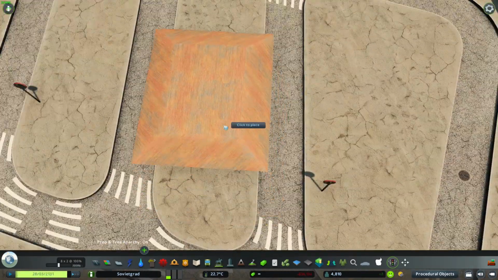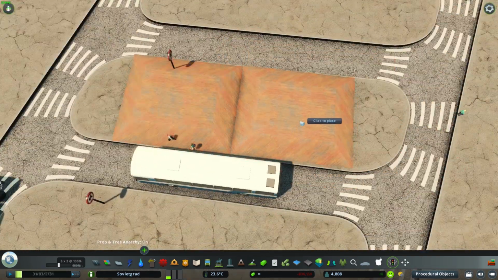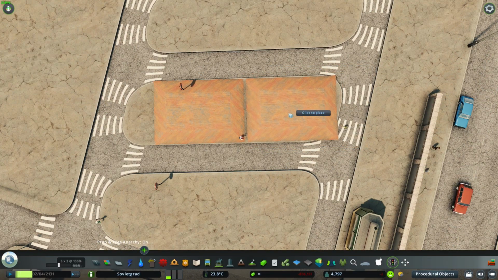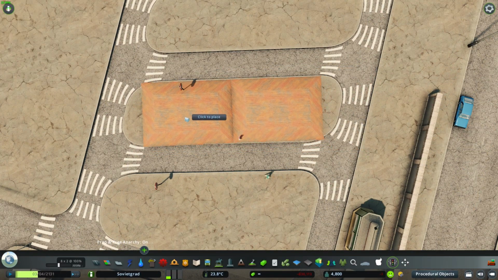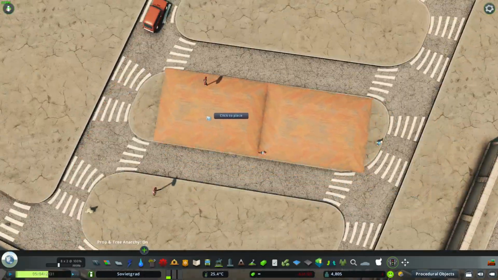Now for the actual bus stops, the road layout is pretty simple, so I didn't include that in the video, but what I wanted was to make some nice shelters where people can hide from the sun in the summer, or have a roof when they wait for the bus and it's raining outside.